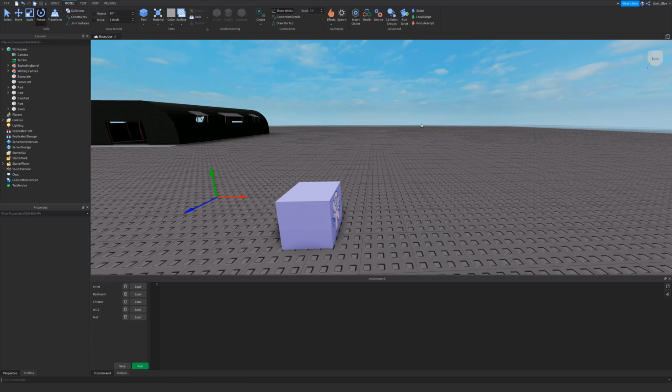Well, let's imagine that this is our CFrame. Okay, and the LookVector is basically a unit vector, which means it's a direction with no magnitude. I think it's no scale basically.